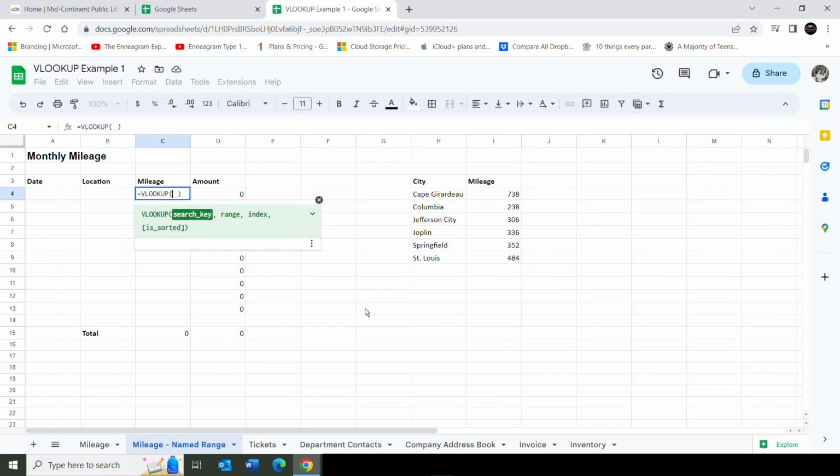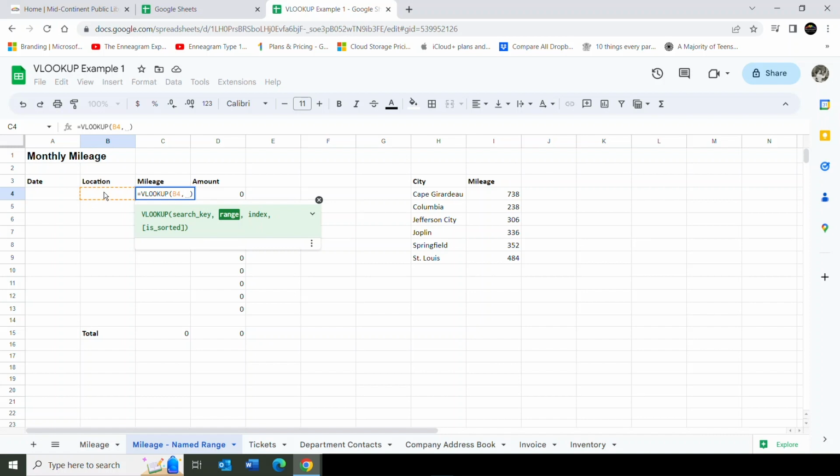When we do VLOOKUP, again, the search key is what is in my spreadsheet on the left that's going to match a column in the table in the range on the right, and that is location, which is B4. And I'll type in my comma, and then it says, what is the range?